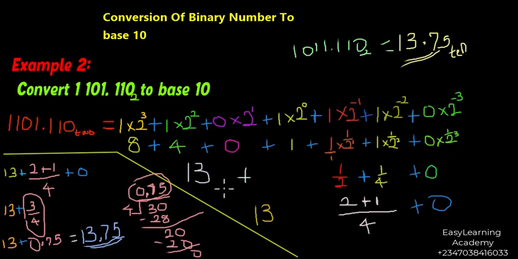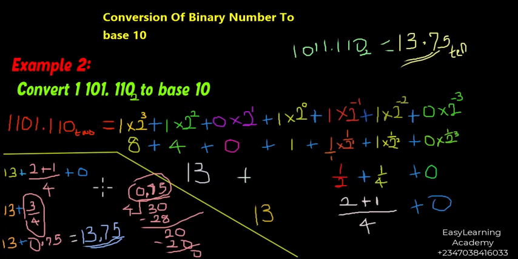Remember, we brought down our 13 here, and then we solve for our fraction by doing what? By finding the LCM of 2 and 4. The LCM of 2 and 4 is what we have here as 4. We now say 2 comes into 4 how many times? 2 times. 2 times 1 gave us this 2. Remember, brought down our addition sign. 4 here comes into 4 how many times? 1 time. 1 times 1 gave us this 1. We brought down our 0.